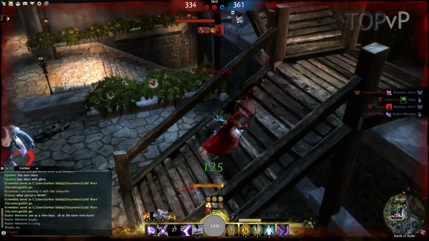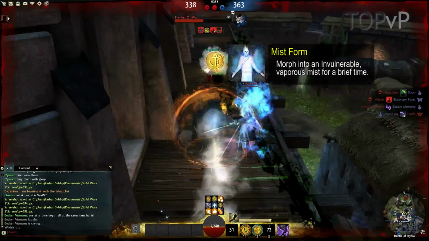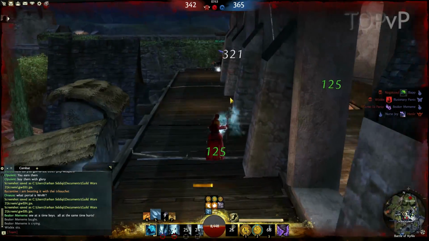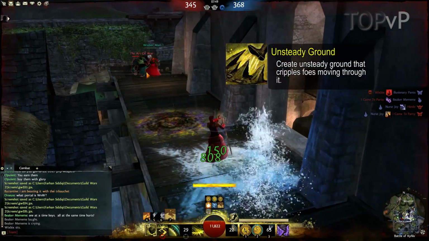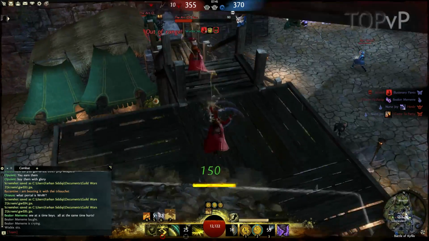So I run up the ramp and I use Mist Form plus the heal. You can still use your heal while you're in Mist Form, and I'm expecting him to continue to follow me, but he ends up fighting this other guy. I drop a line over there to cripple him, and I end up giving chase. And at this point, this guy's pretty much done.